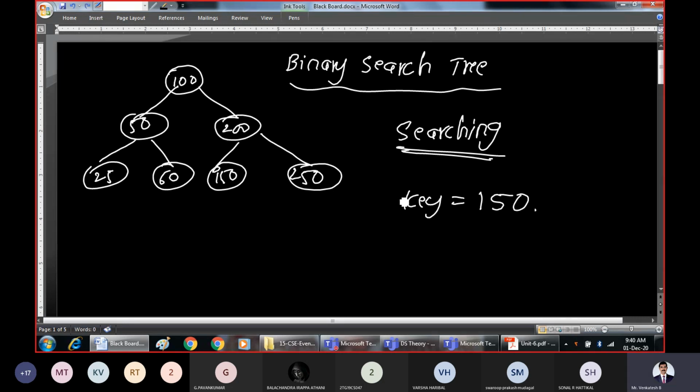So what we do here is compare the key with the root node. If the key is larger than the root node, go to the right subtree and start the search once again. Then this becomes the root node. Now from wherever you are present, compare the key element with that particular node. Now in this case, the key element 150 is smaller than the node 200. In this case, it is understood that we have to go towards the left side. Now this becomes the new root node, or during the traversal, the pointer is pointing to this node now.